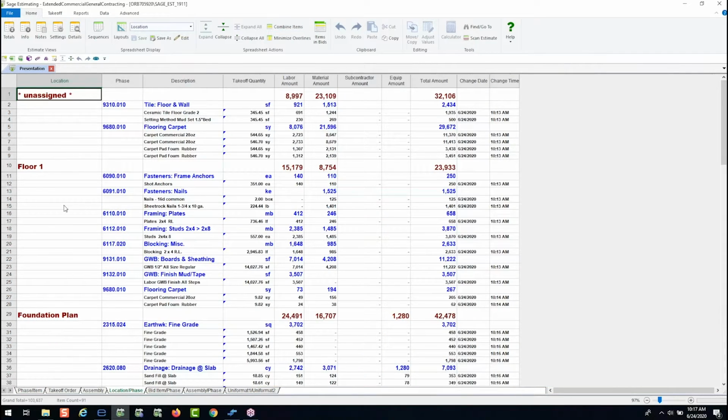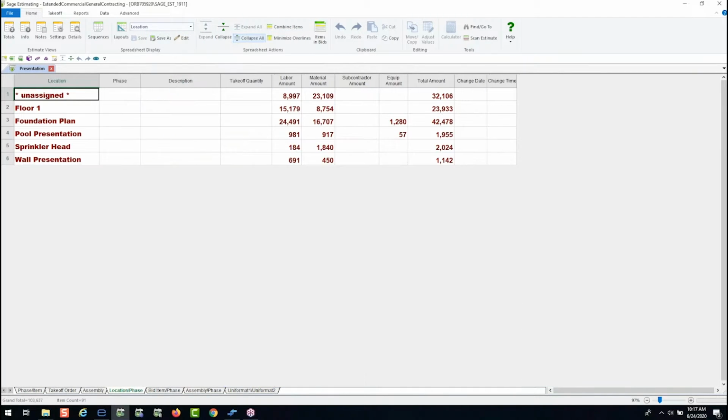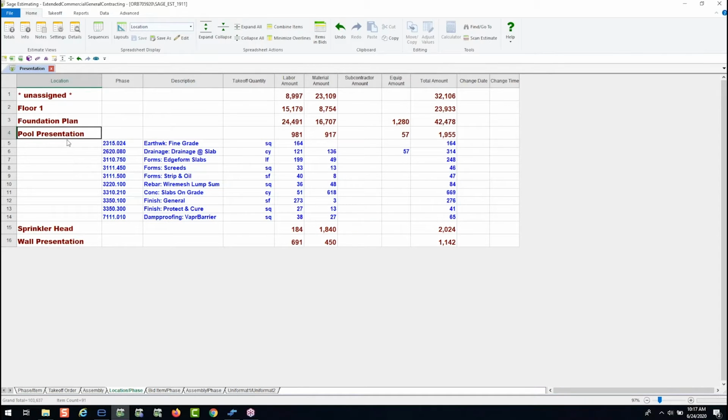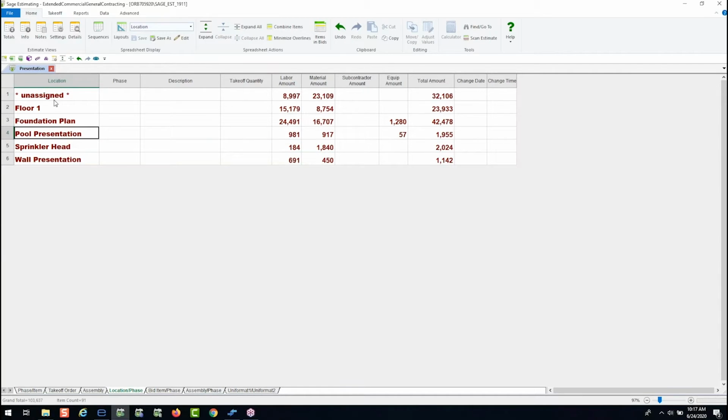And let's go to that location. I kind of showed this earlier, but there's the pool for the presentation. So we can align any WBS code with our takeoffs as we do our takeoff. So whatever you do is defining those. It could be area, could be system, could be whatever you want, right? Gives you that capability right there. So looking at that, we've got the estimate. It's all broken out in the way that we want.